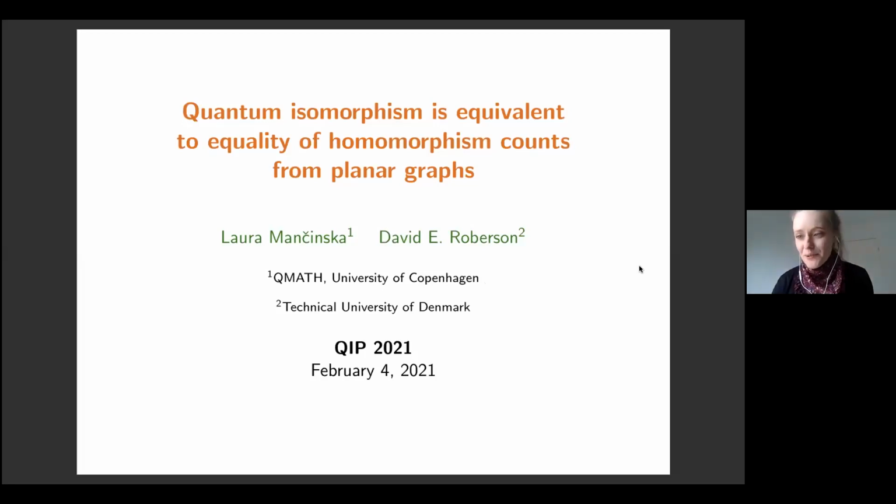Good morning, everyone from sunny Copenhagen. So I want to tell you about this notion of quantum isomorphisms. And we're going to start in the world of quantum information and define these quantum isomorphisms as entanglement-assisted strategies for a certain non-local game. But then we're going to go on and see that the same notion of quantum isomorphism actually arises naturally from other areas of mathematics.